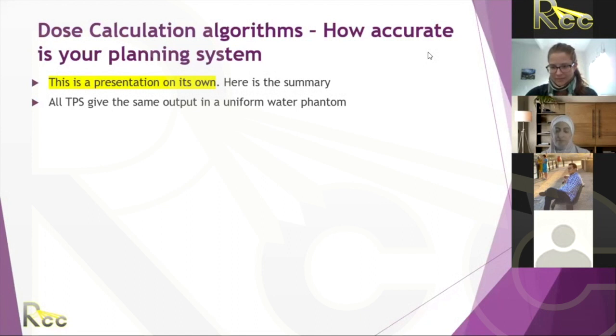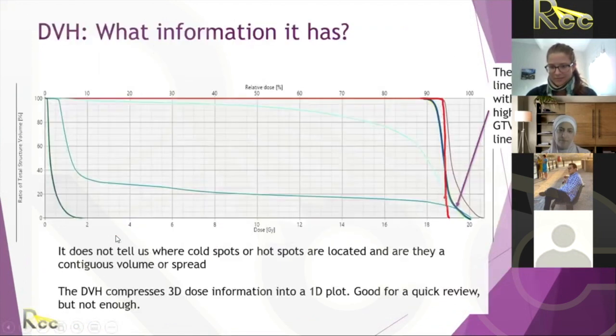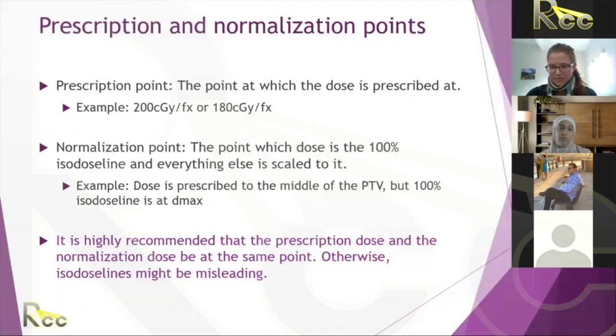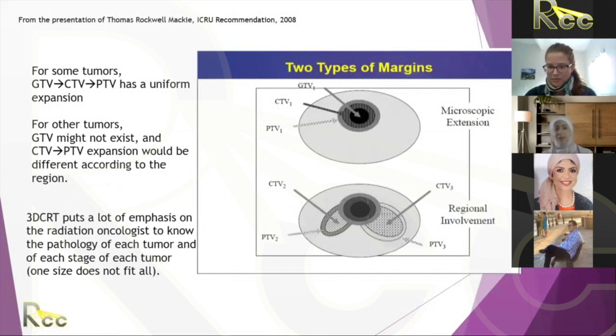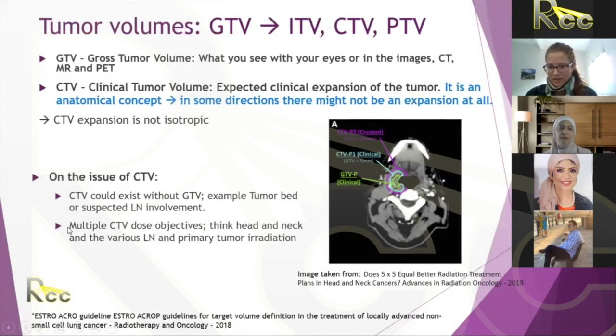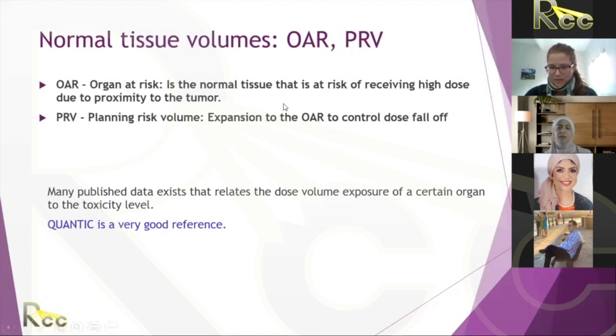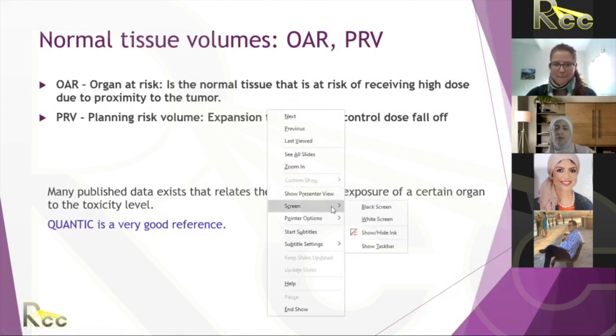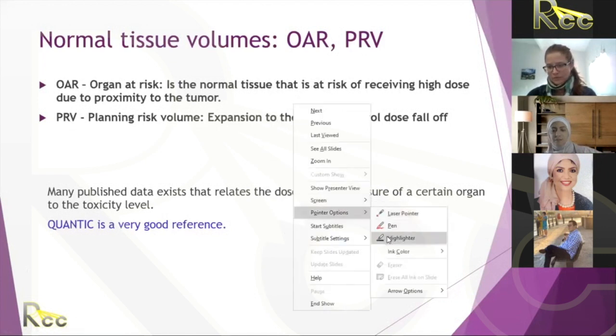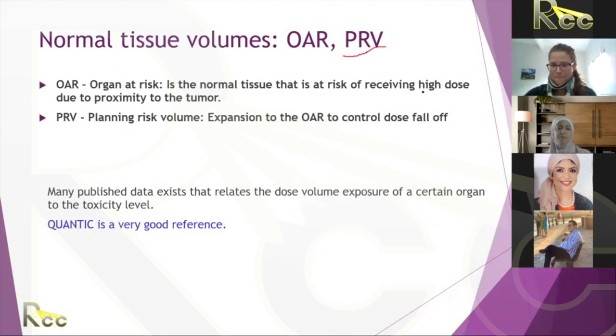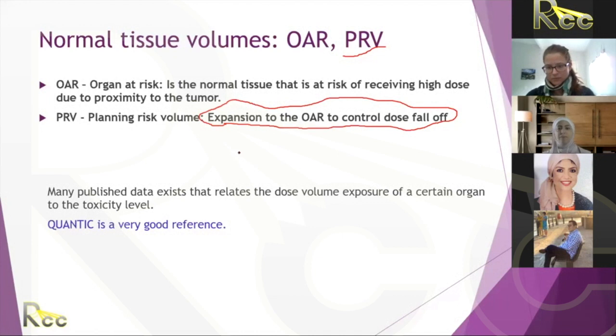Maya was asking about PRV, and she was wondering if there are any protocols to delineate PTV and PRV for radiation oncologists, protocols to help them define PTV. Yes, protocols exist for stereotactic, but I'm not sure about 3D planning. Can you say the question again? Any protocols to delineate the PRV, the planning risk volume? It's up to the discretion of the physician. There is no absolute protocol. Some centers prefer planning the PRV and others do not. In my center, at least, there is no definitive protocol, but we always delineate the spinal cord and optic nerves.